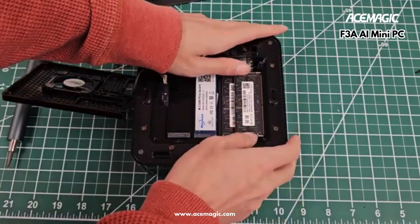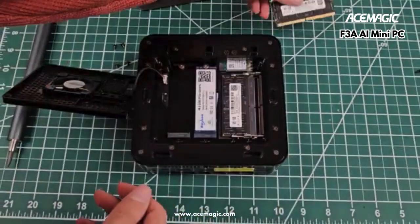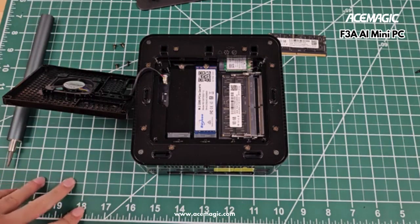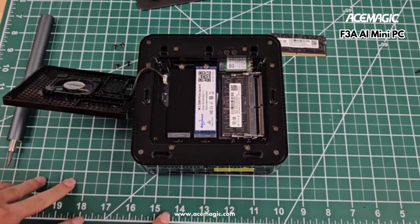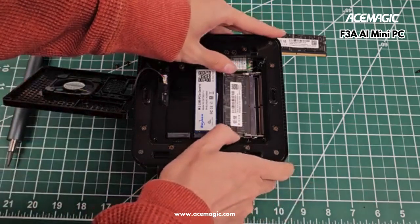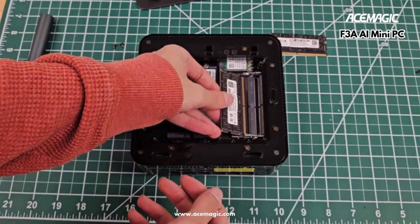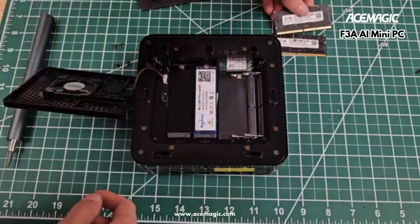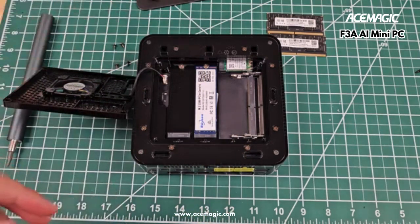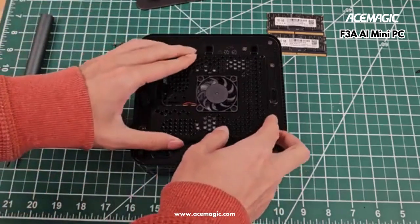What's there is 32 gigabytes of RAM — this is just half of that, 16 gigabytes — and this could hypothetically be upgraded to 96 gigabytes, or even 128 gigabytes now that those modules are being sold. It's terribly expensive at the moment, but I expect the price to go down over time, just like all RAM modules do. This is really convenient to have. If you have RAM modules and you're looking to put them into a new machine, I hope AceMagic goes around selling these bare bones — it is an option listed on their box. First to market with RAM modules — it was not impossible to do — and this is good progress for the mini PC community.